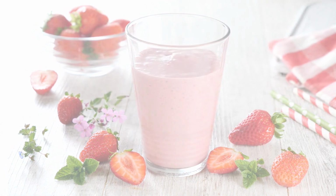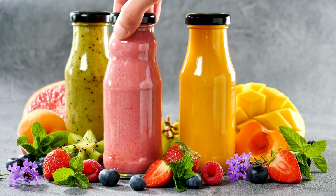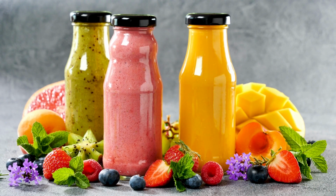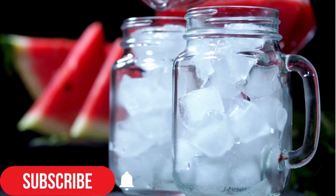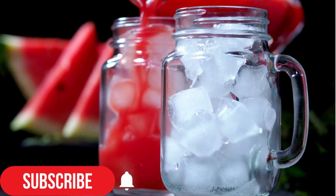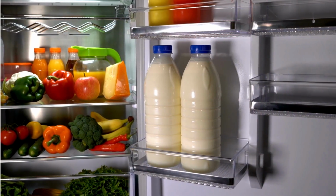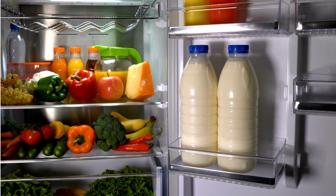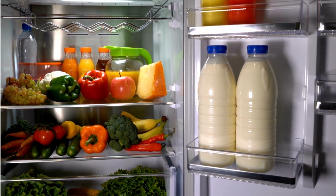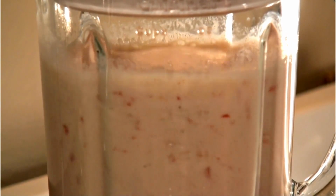You can also add a superfood like hemp seeds, nut butter, matcha powder, or maca powder for an extra health boost. Prepare your smoothie the night before and store it in the fridge for a grab-and-go breakfast. You can prepare your fruits, veggies, and superfoods in advance in a container and use them for as many days as you want. Store the containers in the freezer and blend the frozen packs with juice or almond milk in the morning. You'll enjoy it.